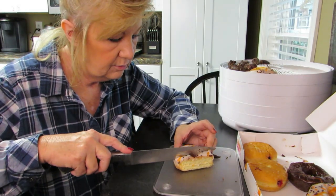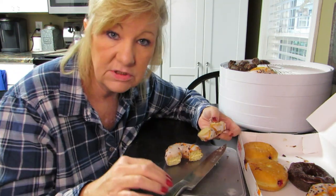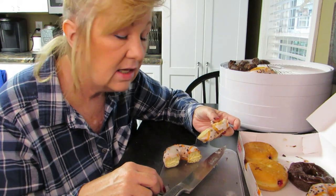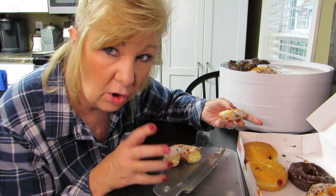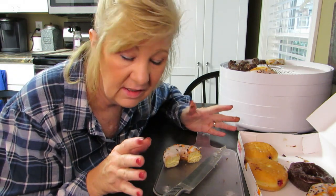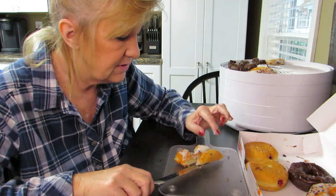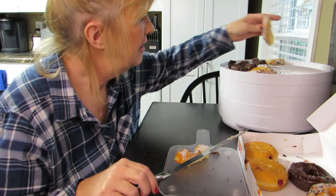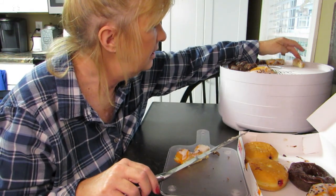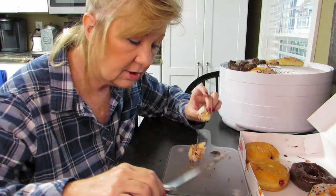But where was I going with that? Oh, the lady at Dunkin' Donuts rang my order up wrong, so I got all these for $5. And I did say to her, $5 for all these donuts? And she said, yeah, go ahead, take them. She was ringing up somebody's drink order, rang the drink order up instead of the donut order, and said, yeah, go ahead, $5. I hope the guy didn't have to pay for my donuts. I'm sure he didn't. But thank you, Dunkin' Donuts, for that.